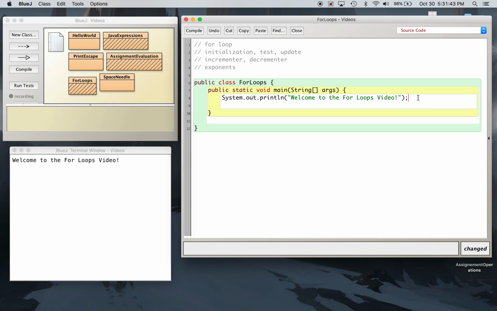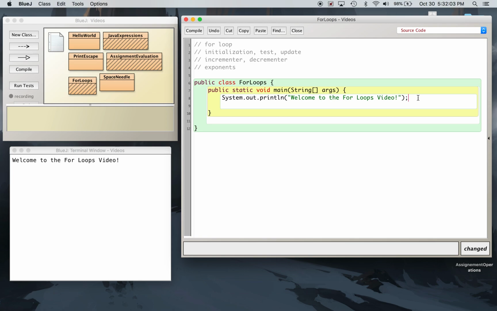Java has a couple different kinds of loops. There's the for loop and the while loop. One is considered definite in that we generally know the quantity of times it's going to run. The while loop is considered indefinite. It will usually run until a condition is met. There's often some variability in there. So we're going to talk just about the for loop for today.